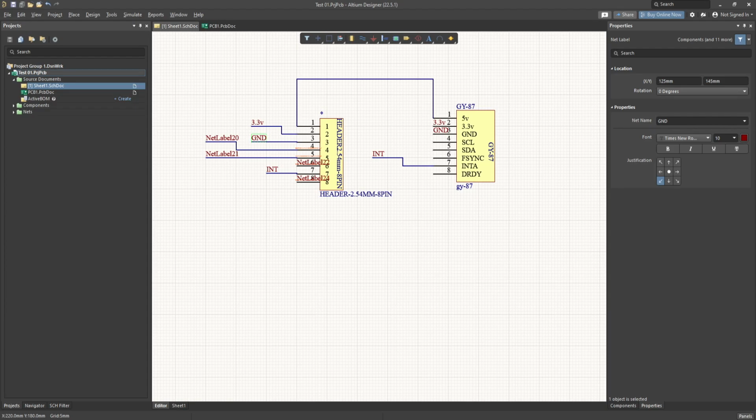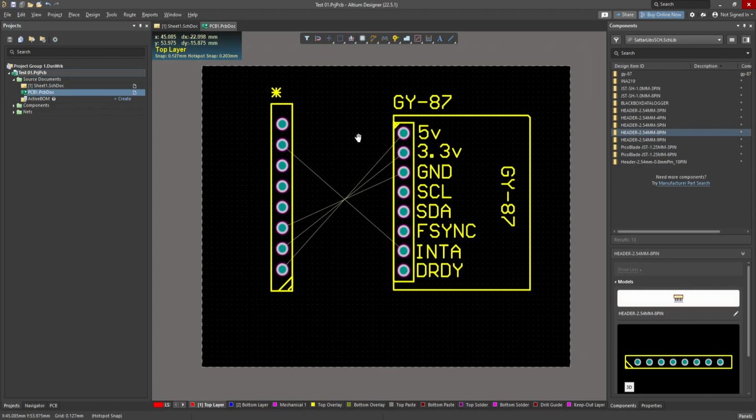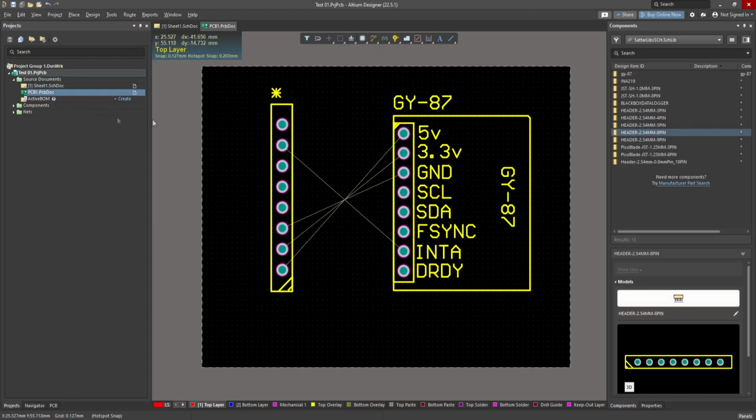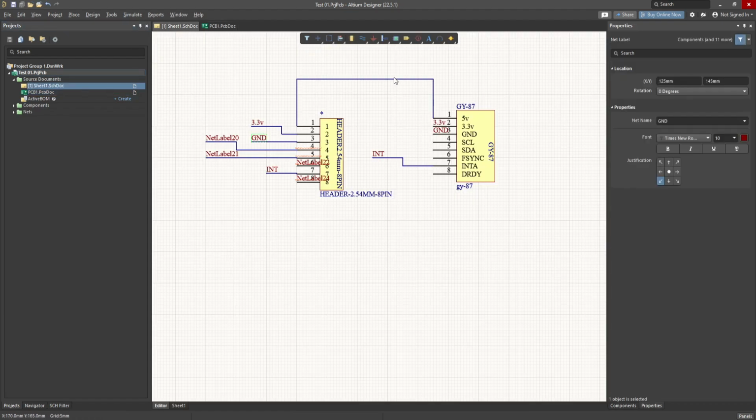Hi, so in the previous video we made this little schematic diagram and this small simple PCB. Now in this video I want to show you that while routing and doing PCB design, if we want some tracks to be of specific widths, we can do that using the parameter directives in here.